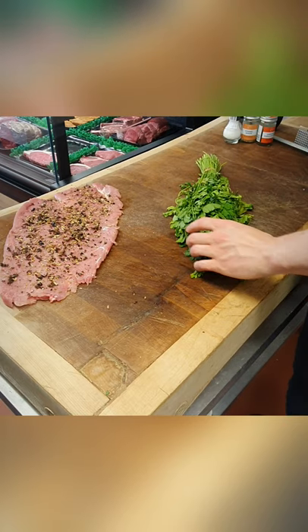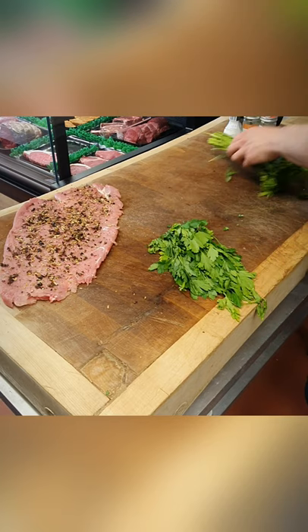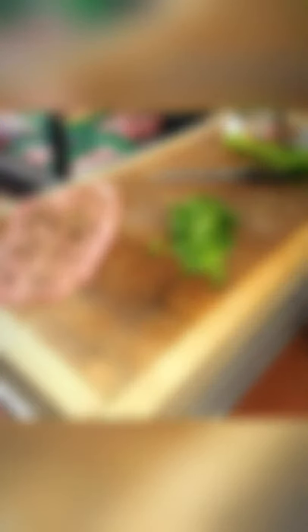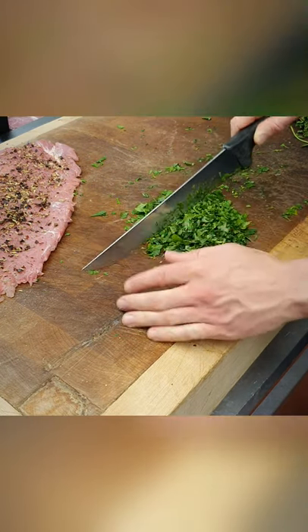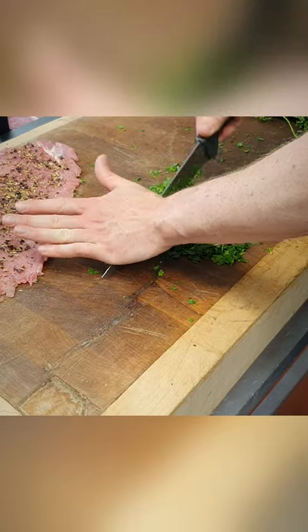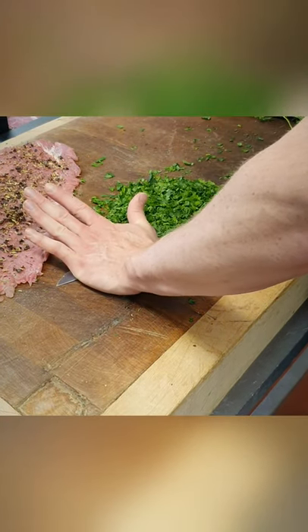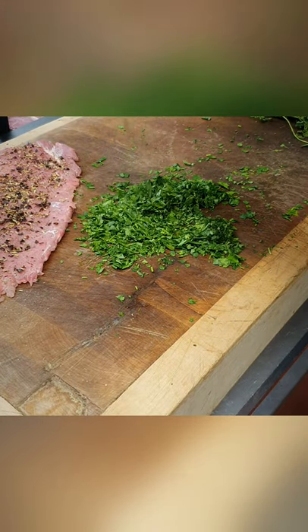Next thing is parsley — literally just rip the head off. This takes some time, so the easiest way is to use the back part of the knife, rest your hands flat, fingers up, and just rock the knife round — pressing, chopping. You can get a really nice fine cut in a safe manner, because if you slip, your fingers are safe since they are flat. Just pivot the knife round until you get a nice fine cut.